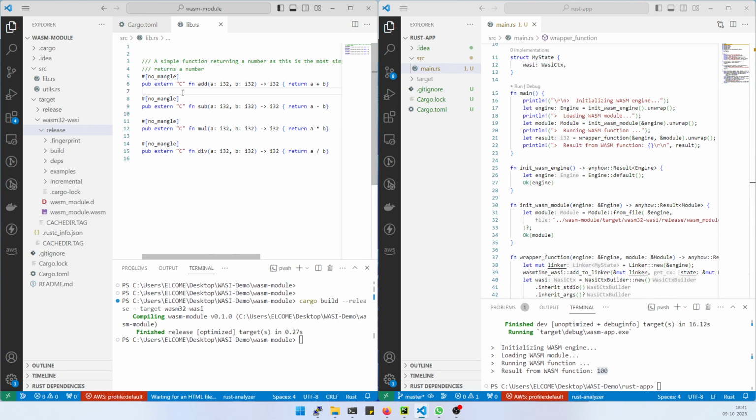This can be useful in certain scenarios where we can have a single model, or a different model with a different implementation, and then we can load these modules dynamically. Using this, we can either change the functionality, or we can have the same WASM model and use it on different platforms. So we get portability and flexibility using this method.